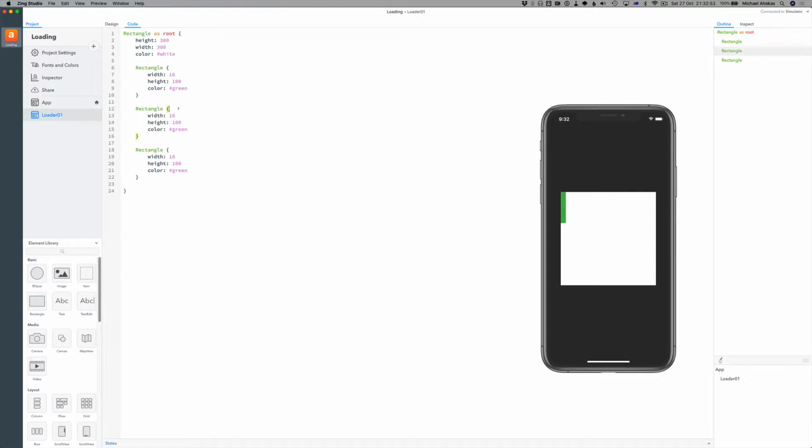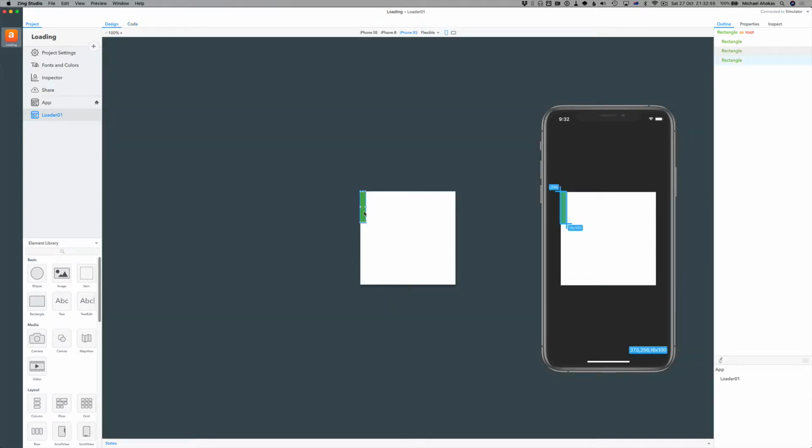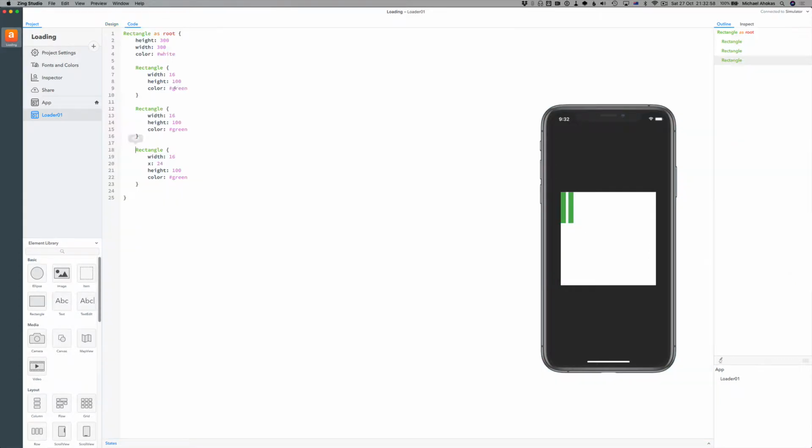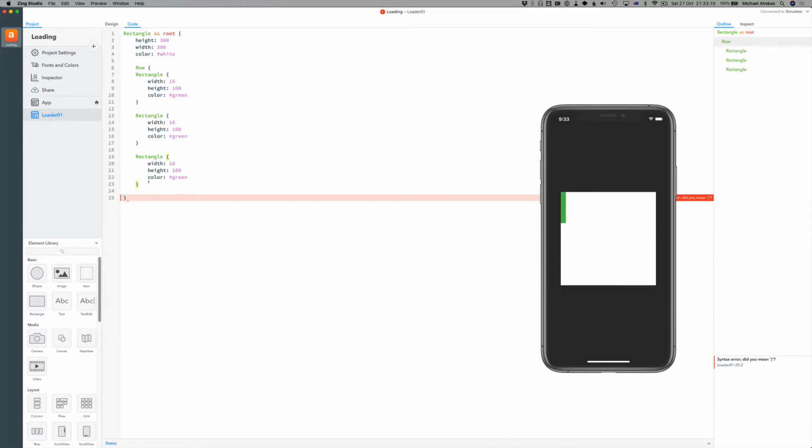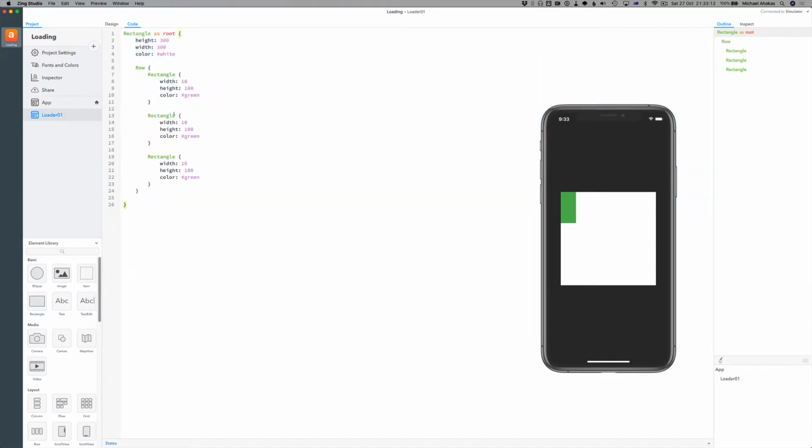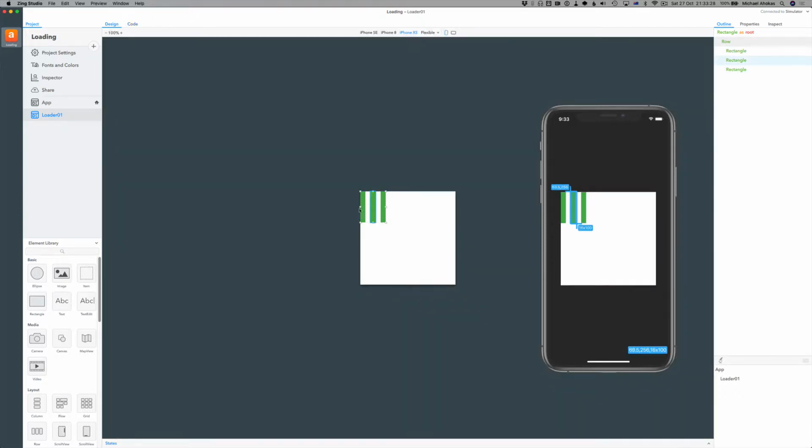We could drag them around, so we could drag them out like that. You can see there that we dragged 1 and now it's got an X of 24. But let's do it differently. Let's put them all inside a row. Okay, so we're going to create a row. And what a row is, it's like a horizontal stack of items. And we can give it properties like spacing. Right, so now we've got a row of these things and they're spaced out like that.